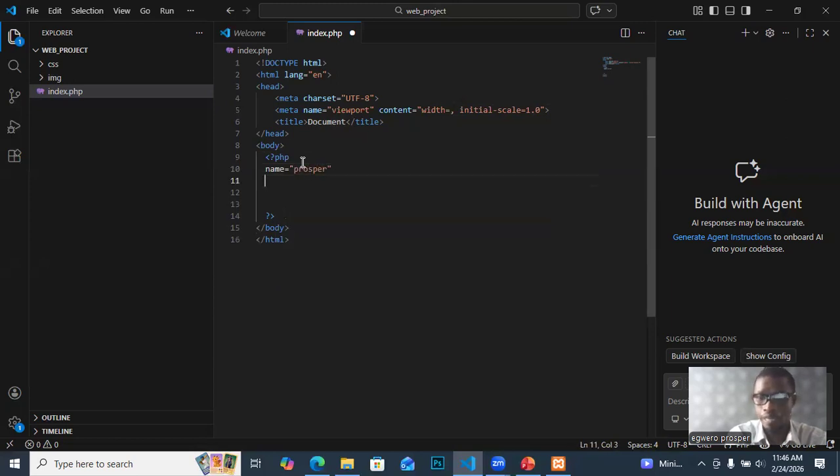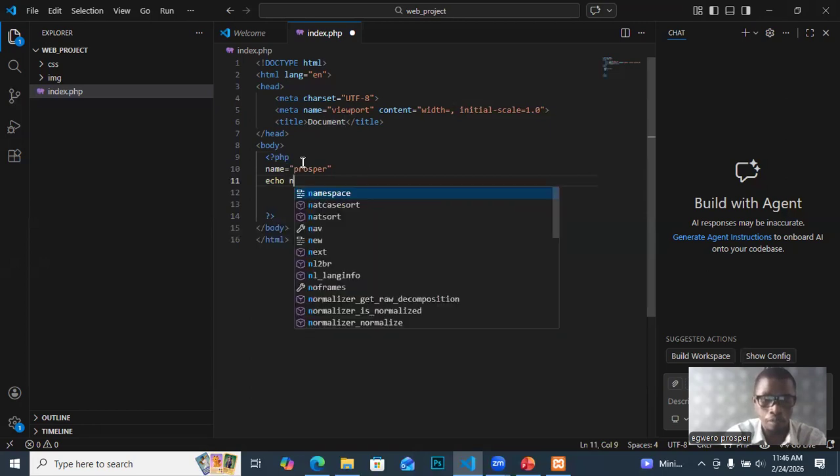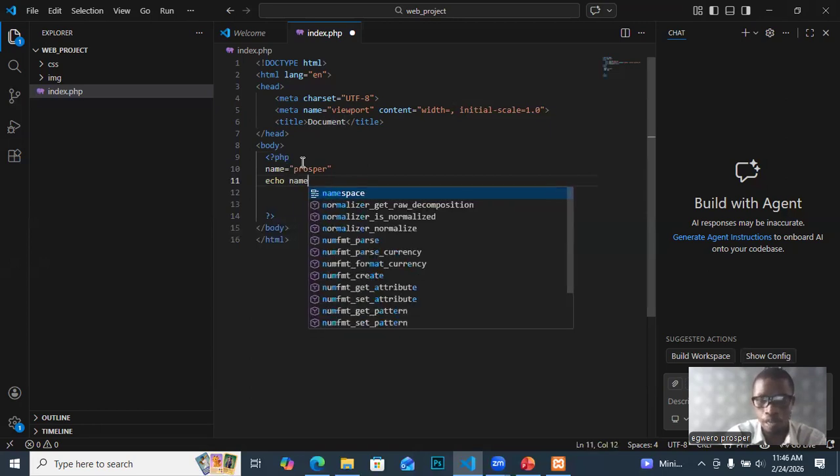And then in PHP, for you to display it, you know in JavaScript, we say that you display with alert, right? Document dot. But in PHP, you use echo. Echo. See the term now? Echo. No longer alert again, document dot. Echo. That's the language you will be hearing now. Echo the variable name, which is name. And then you end it.